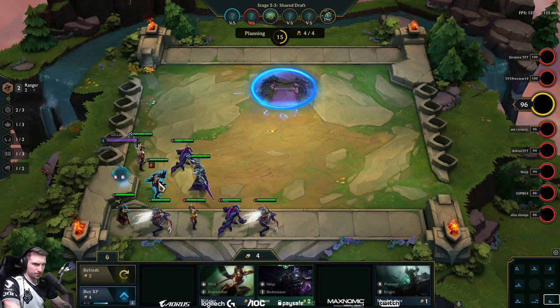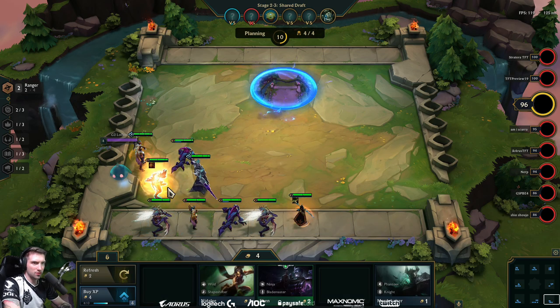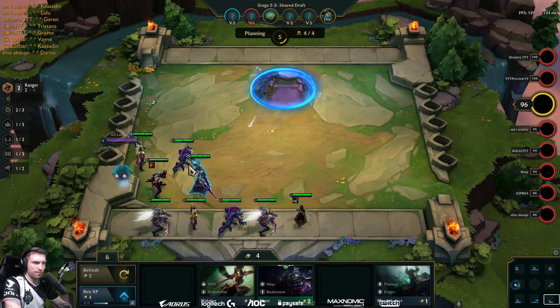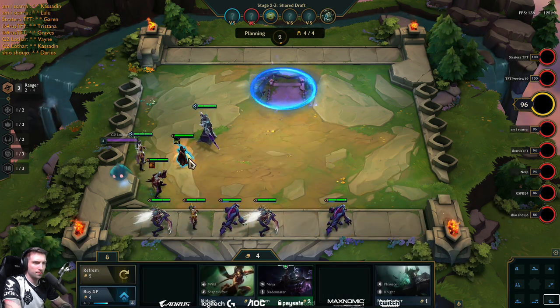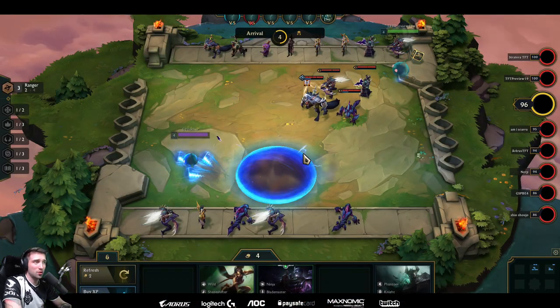What do we do here? You can put out Varus. No, actually Varus is needed. He has a red buff. We're gonna do this. This might be a little bit awkward, but maybe if we just have enough damage, we're just gonna punch through.